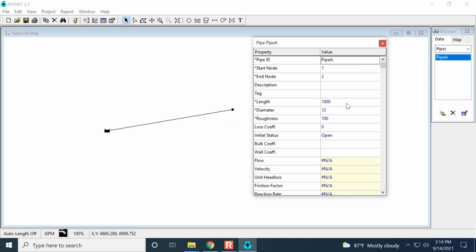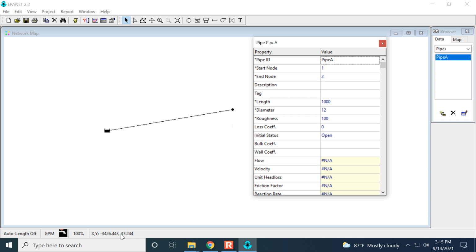It knows the length of the pipe, and right now the unit system that it's in, you can see from the screen it says GPM. That's gallons per minute. And so if it's going to be using flow rate units of gallons per minute, then that means the other units are also traditional. So length is units of feet, diameter is units of inches.